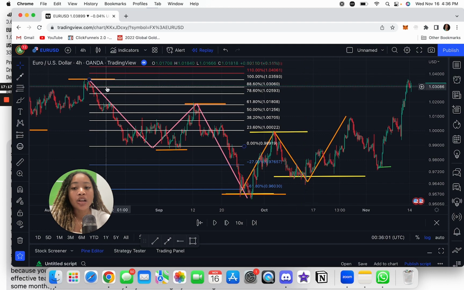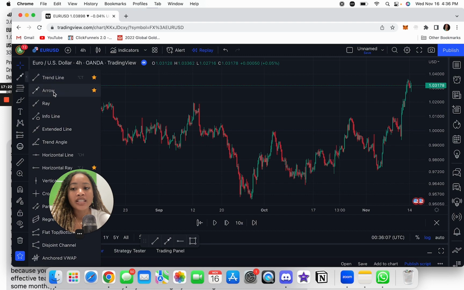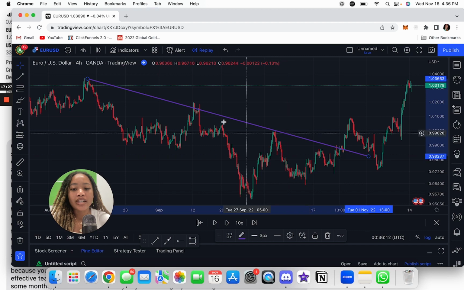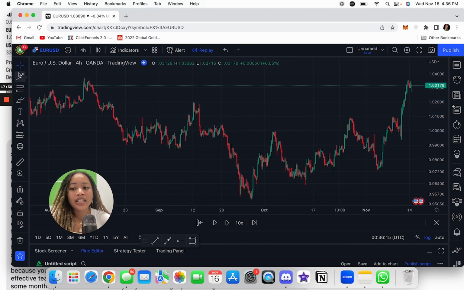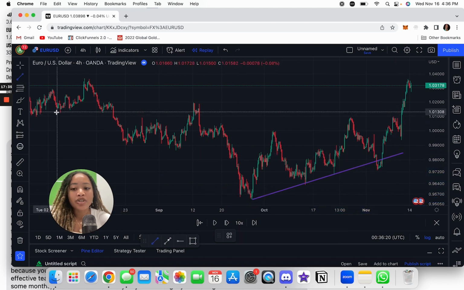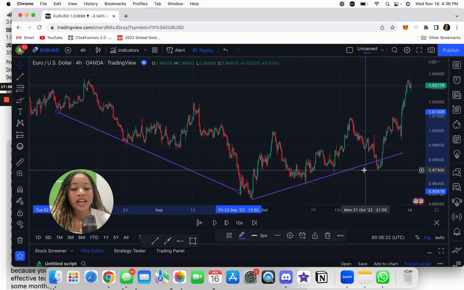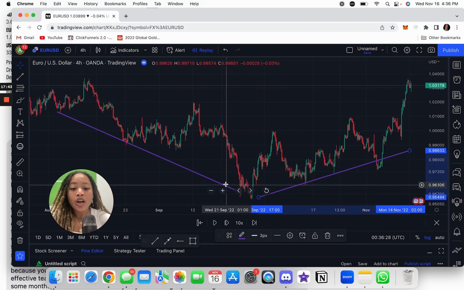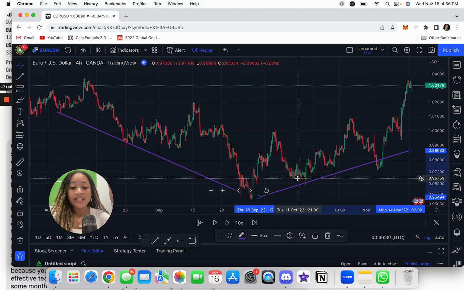If you're seeing lower highs being created, so let's just remove all this off. If you see lower highs being created like these, then clearly that's showing you you're in a downtrend, right? But once you see higher lows being created after you were just seeing lower lows, that's showing you that it's a shift in the direction of the trend. Okay, so that's something to be aware of, your highs and your lows and which ones are being broken and not, especially on these higher time frames.